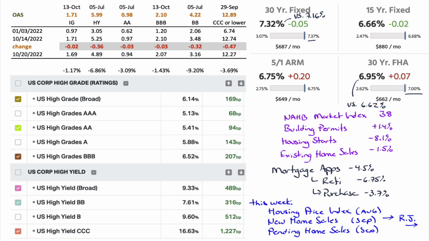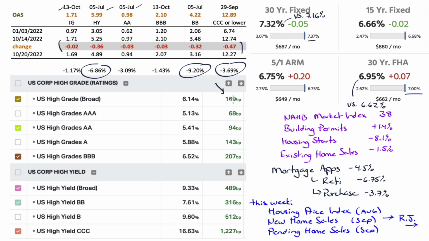Okay, credit spreads, OAS, all of them contracted, and by quite large percentages here. High yield contracting 6.86%. Double B, top of high yield, contracting 9.2%. Even triple C spreads coming in 3.69%. None of them have hit any new highs. We still have some of the July highs still in place. Oh, sorry, investment grade over here, October 13th is the nearest one that hit a high.